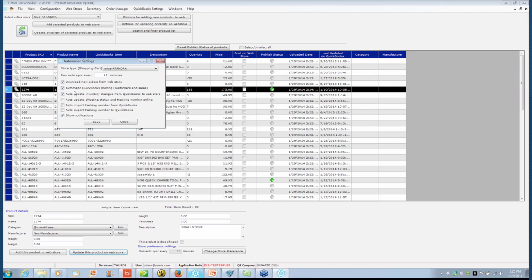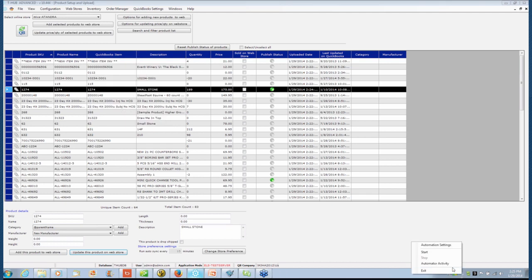Now, if you have all these settings in your automator, then you can right click and say start, and then it will run in the background and keep updating your Miva Merchant Store every 15 minutes with your quantity from QuickBooks. So your inventory in QuickBooks and your website will be in sync. And if you run out of stock of some product, it will take it out of inventory on the website.